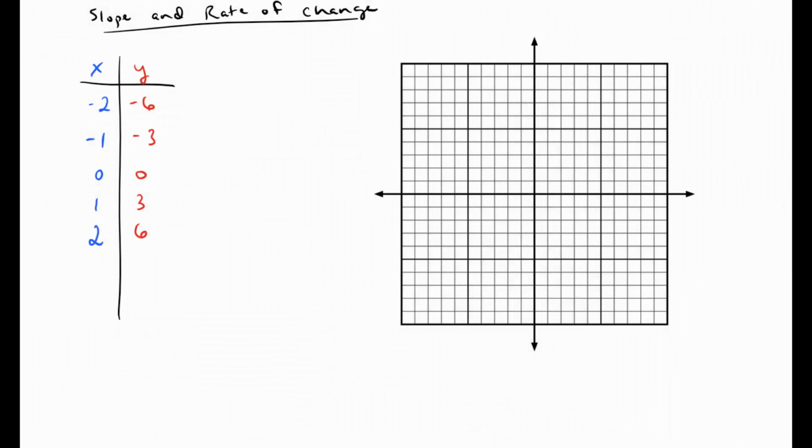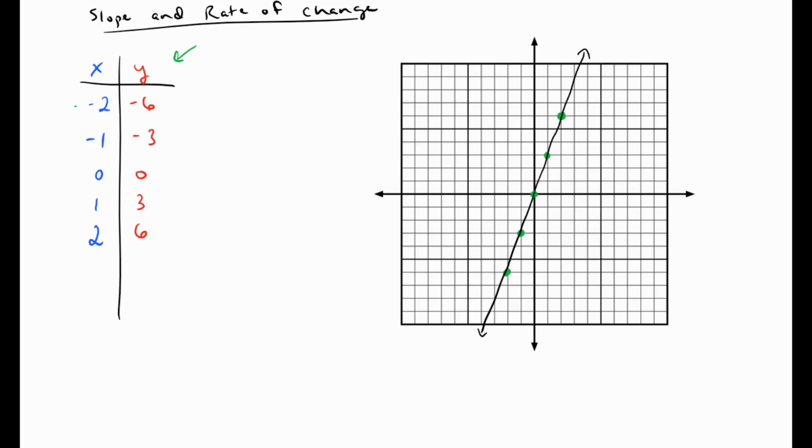So looking at the points here, we might not immediately notice any sort of pattern. A lot of times though, it is really easy to notice a pattern if we look at a picture. So I'm going to plot out these points, -2, -6, and all the other ones, and see if I can notice a visual pattern. Well, looking at this and maybe just connecting all the dots here, I can see that there is definitely a pattern, and it does in fact make a line. So let's look at the points and see if we can notice what's happening here.